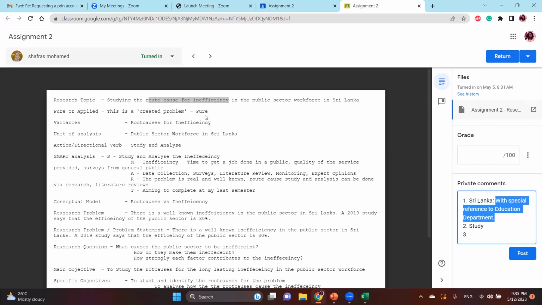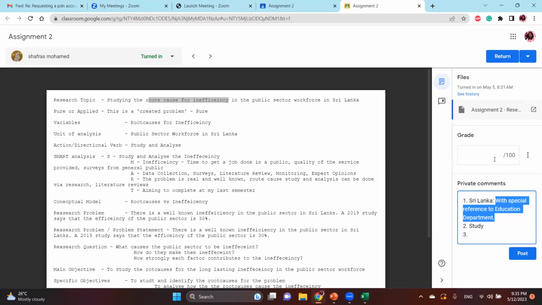You can conduct it, but remember, you have to specify your topic. Definitely specify the public sector workforce base. It is better to consider the education sector, better to consider the health sector. Then for each and every sector, you can conduct a case study. For this type of topic, you want to conduct case studies, several case studies for each and every sector. You can do the research, but remember, it's very difficult for undergraduates. Understand?